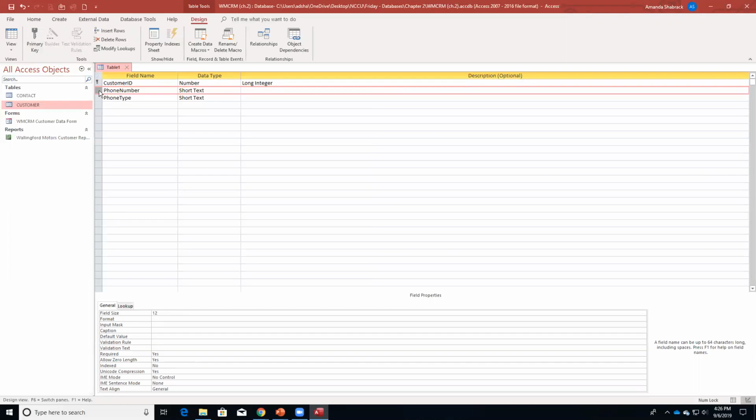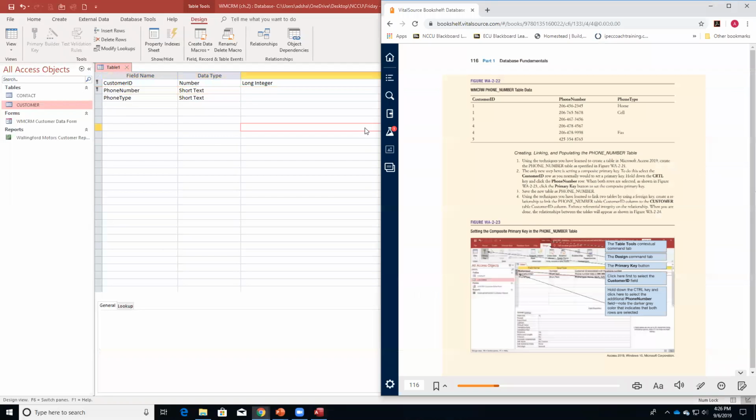Now if I were to try to just click on the next one down and choose primary key, it just moves the primary key. See what happens there? So what I'm going to do is highlight both of them and keep my control button down and click on primary key, and now you'll see they both have primary keys next to them. Okay?